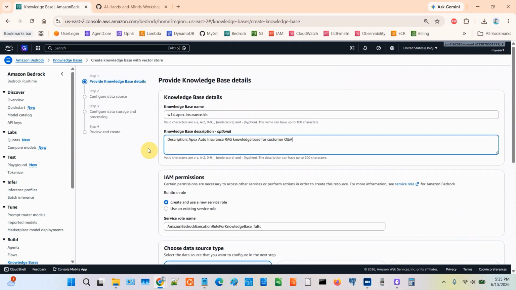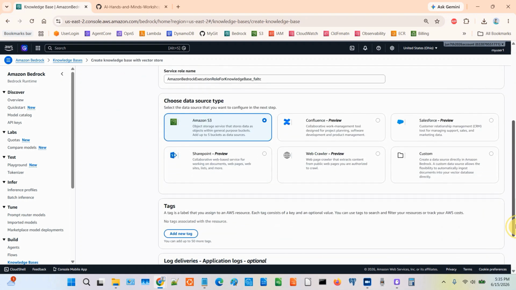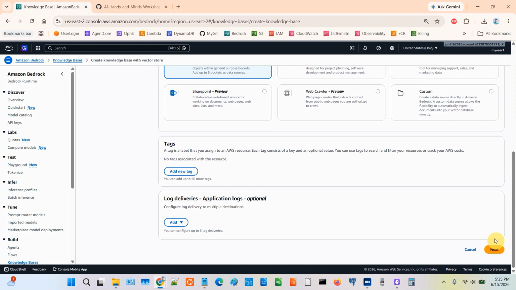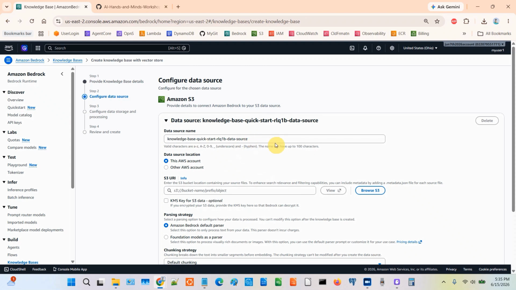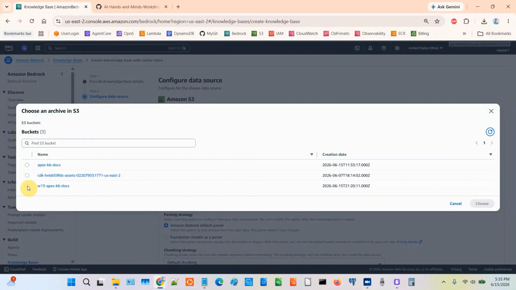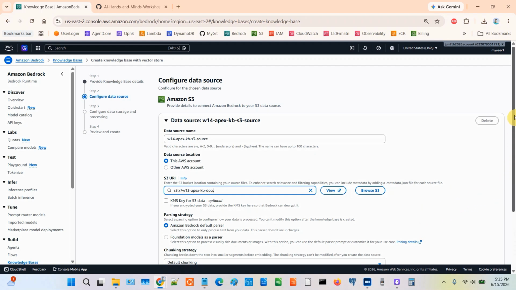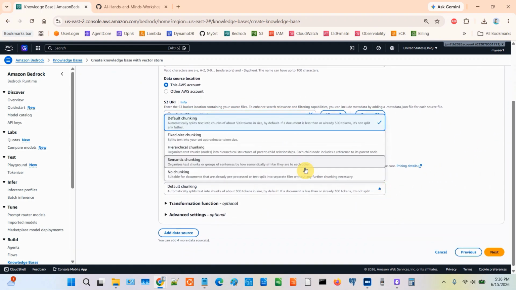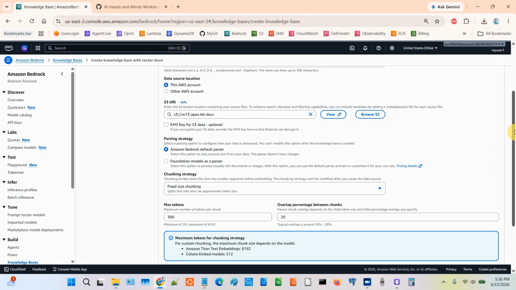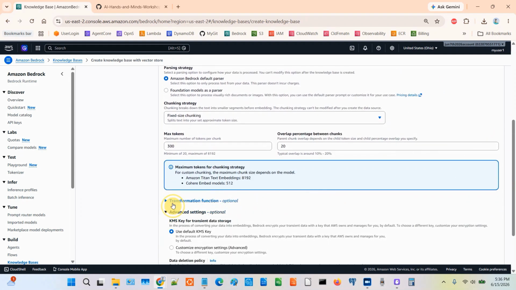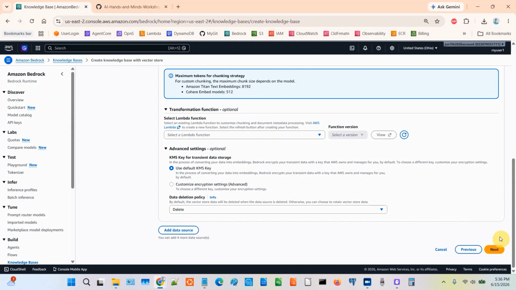We got some description error, so just clean up the description. Click next. So here, give some name for your data source. In our case, we just named it like that. And click that because we're going to point to the S3 bucket that we created in the previous lab. So we are just tying the wire, right? This is getting linked to the S3. And make sure to choose the options that we are showing on the screen. Click next.